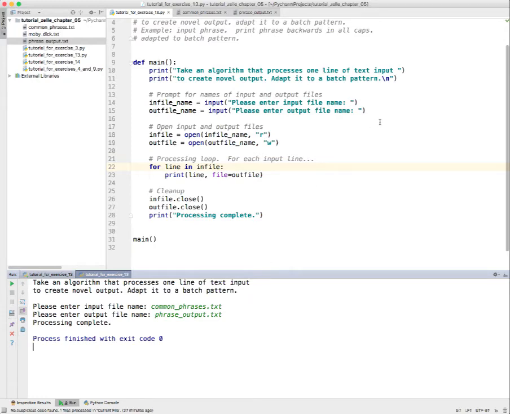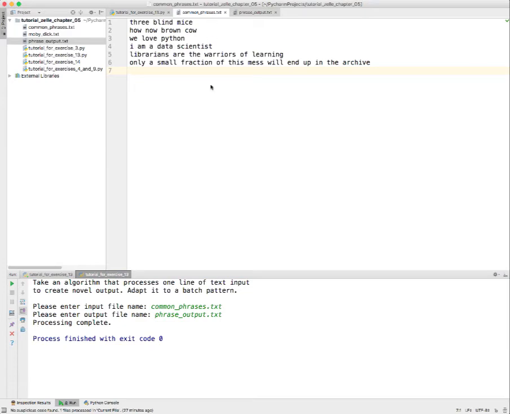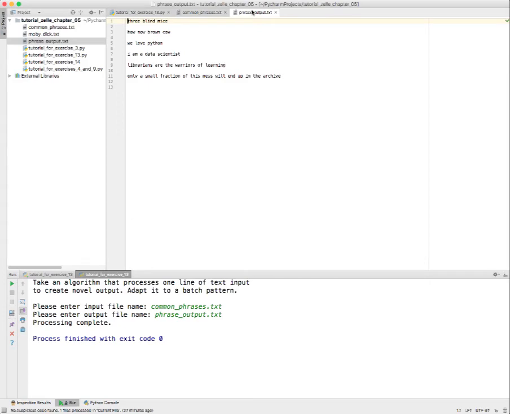So let's go look at those two files. Common phrases shouldn't have changed. We only opened it for input. So you can't really blow up anything in the input file. Phrase output, what's there? It was totally empty before. Look what we have. We have what we want here, kind of. What's going wrong?